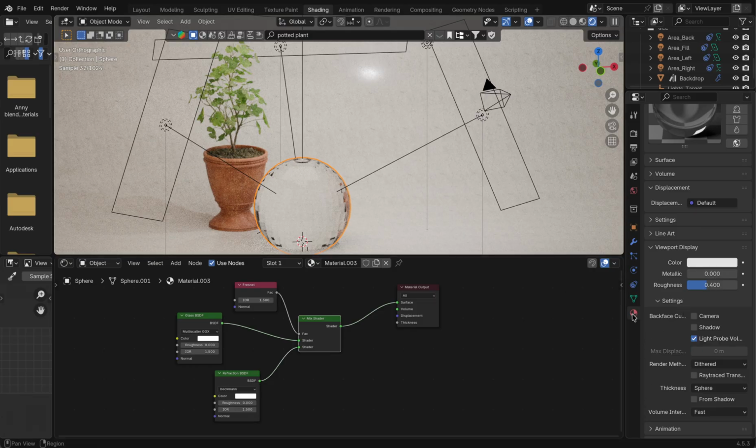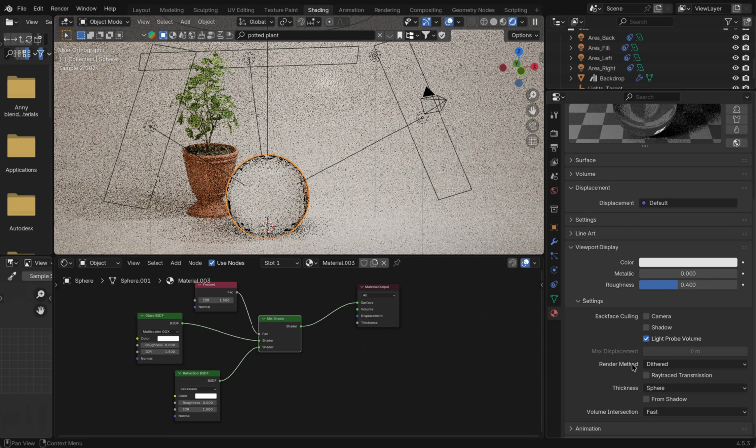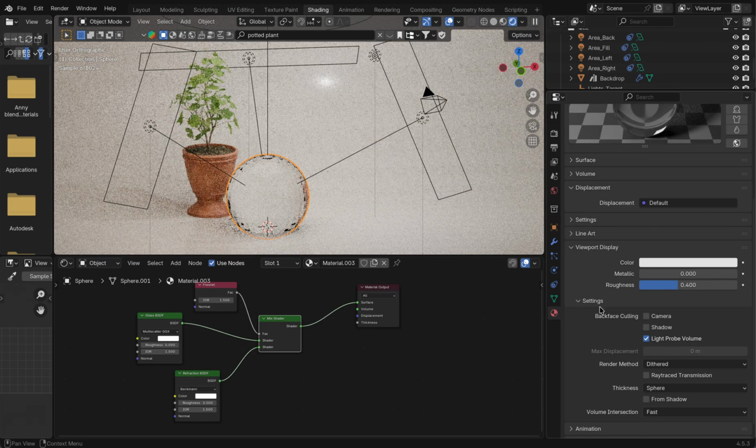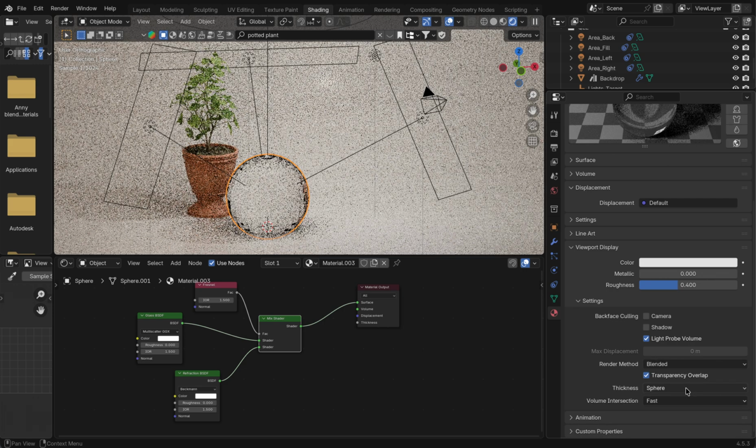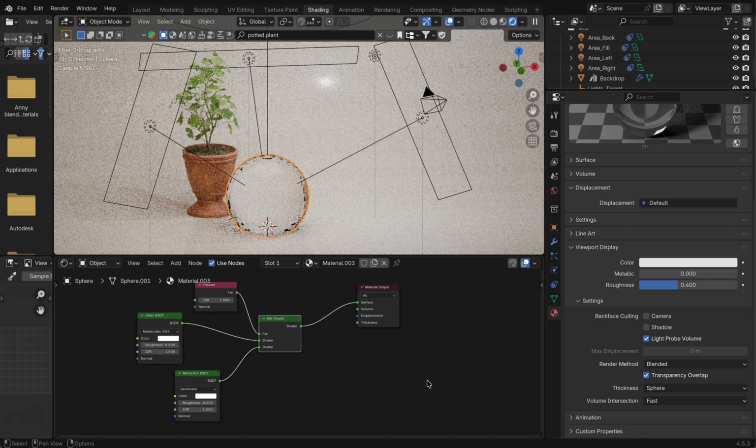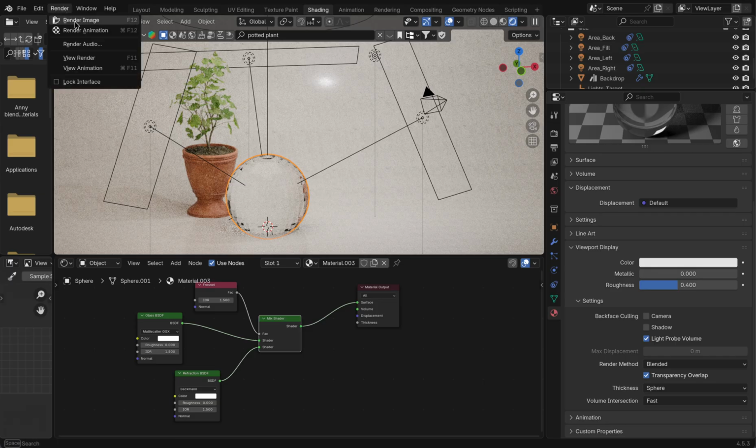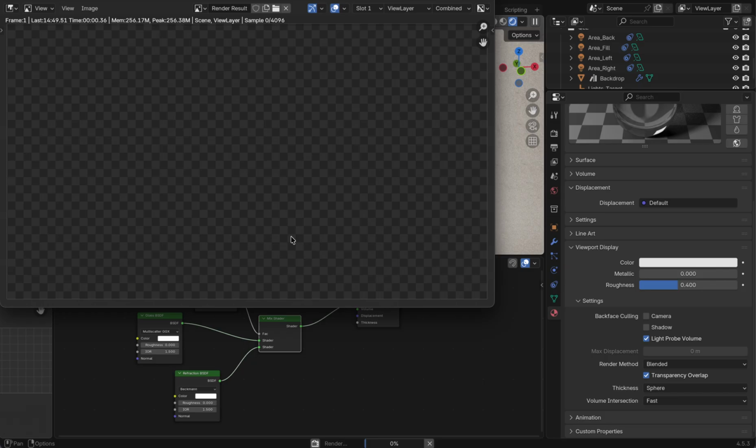Since we're here in the materials, under the settings on the display, we're going to do the render method and change that to blend. It's going to give you a more translucent sort of finish. Then we're going to go into render, and try to render this image and see how it comes out.